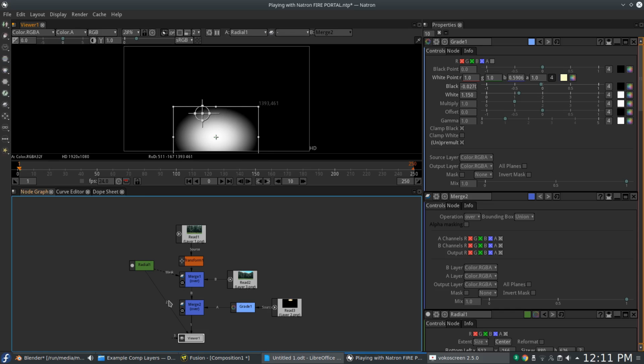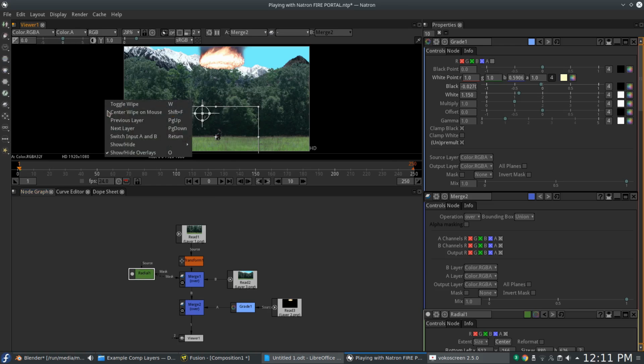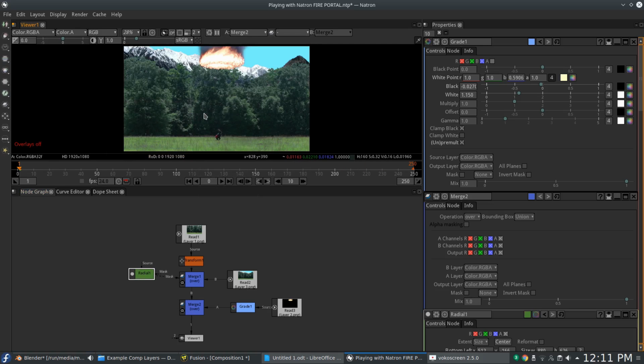Let's go ahead and just remove that. There we go. So it's super cool to have all this right here with Natron, and it is a dedicated compositor. As you can see, it's got all the different tooltips as well. I started to point there at the screen, but see down here when I move my cursor, you've got all the different red, green, blue values and things like that. The coordinates on the actual image.